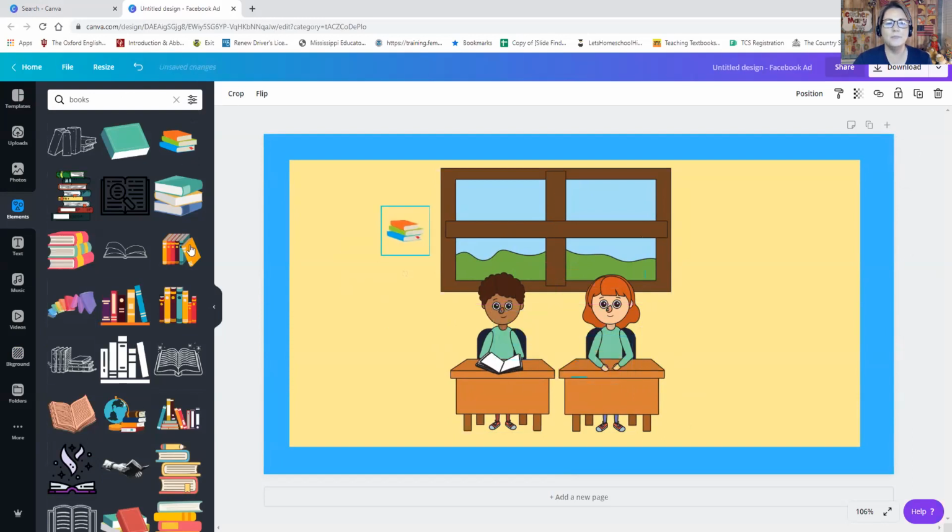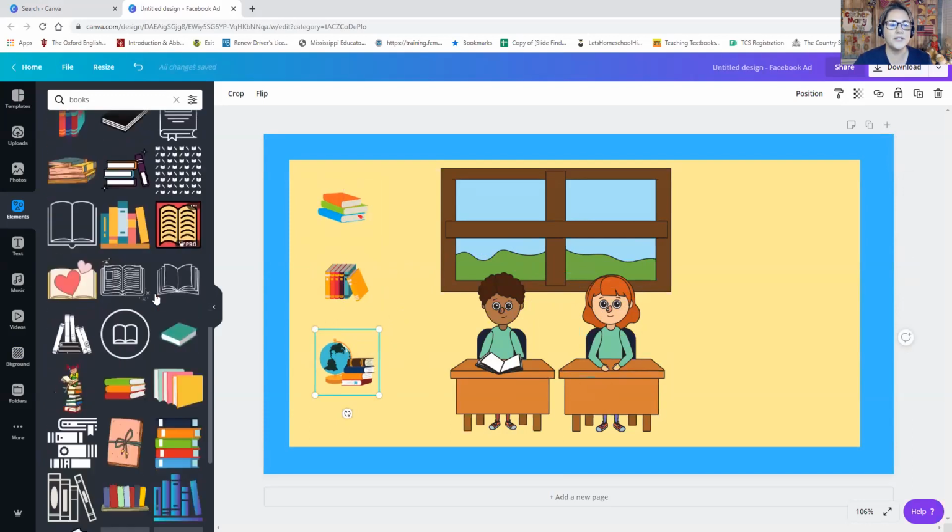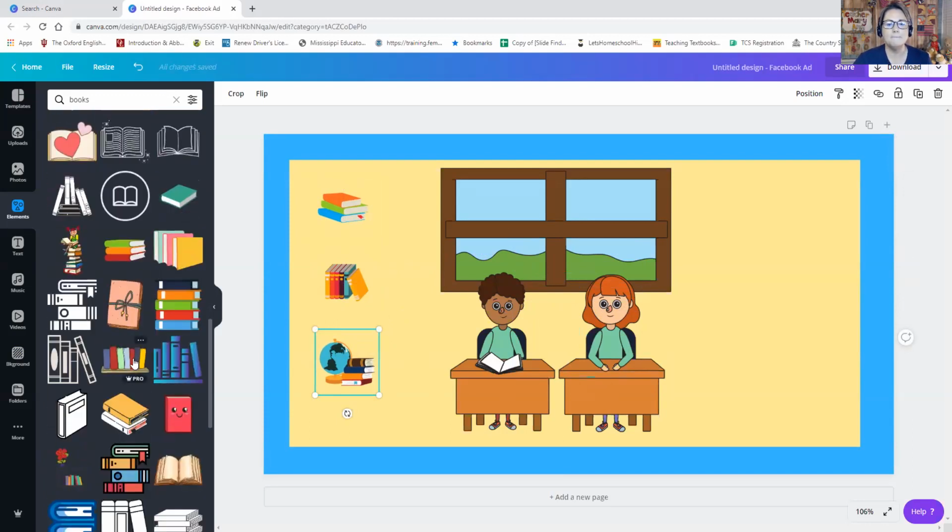I could play with books and make a border of books around the picture if I wanted to. There are lots of things that you could do. You can just be creative with all of the pictures and just have fun with them.